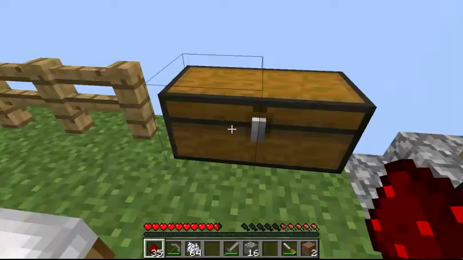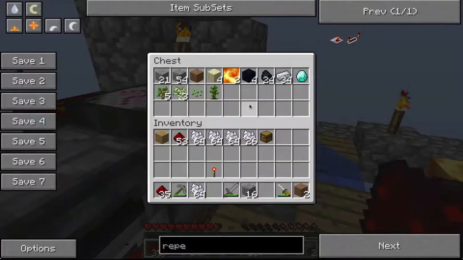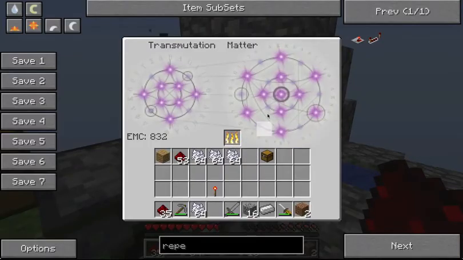Where'd all our iron go? In the chest. Oh, okay, that's good. Need iron. Anyways, redstone. I think I'm going to call it quits for now.